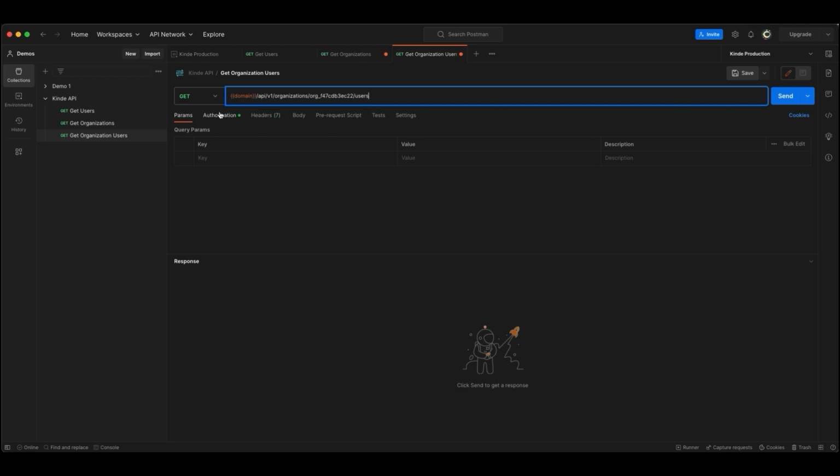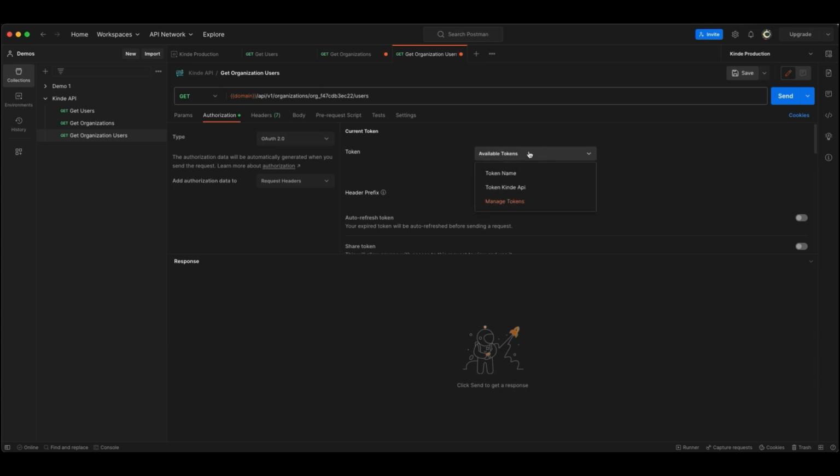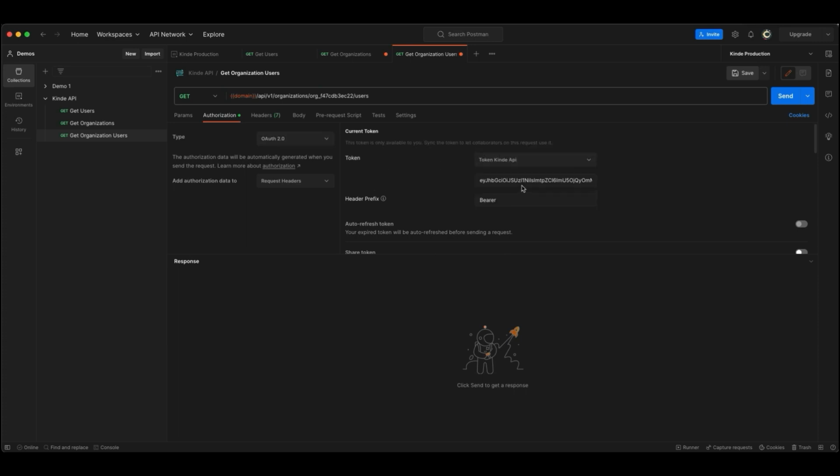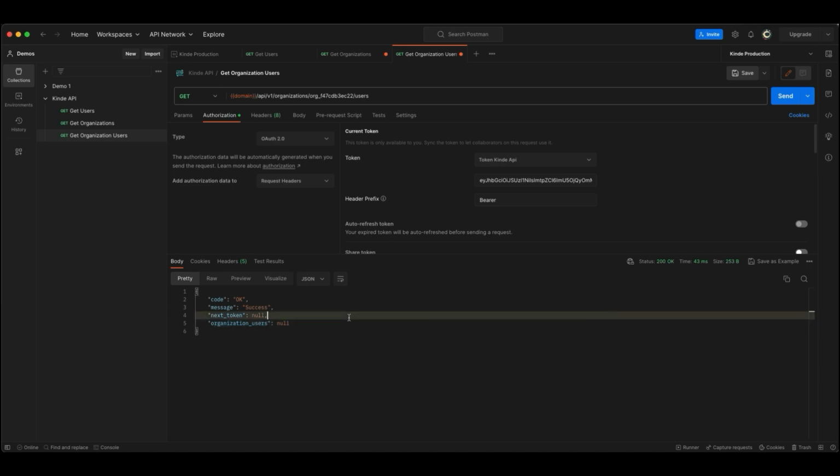Okay, we can now go to the authorization tab and use the token that we've already saved and then make the request. Okay, so we can see there that there's currently no users listed against that organization. So for the next request, we can try posting a user to the organization.